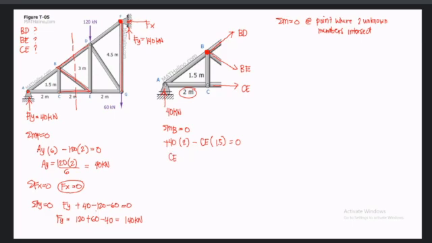So you can now solve for CE. It is 40 times 2 over 1.5. So this is equal daw kay 53.33. So positive yan. So it means it is under tension. So yan, nasolve mo na yung isa. Di ba? Madali lang. So, paano natin masasolve ngayon yung remaining two unknowns? So, kapag method of section ka, it is application of non-concurrent, non-parallel forces. So, meaning, you need to use the three equations of equilibrium.